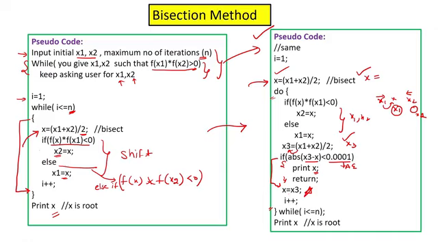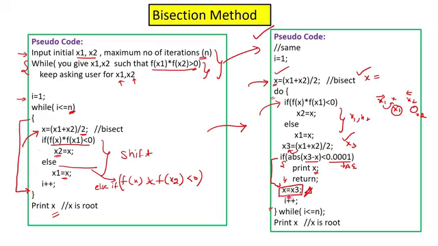Let's say this line is not there, and we just move to the next iteration. Then what will be the value of x? If this line is not present, then this value of x is the same as this one. So this process will again go on, and inside this code you are not changing the value of x. That means x will remain the same, so your x1 and x2 will never change. The boundary will remain the same again and again, and you will end up in an infinite loop.